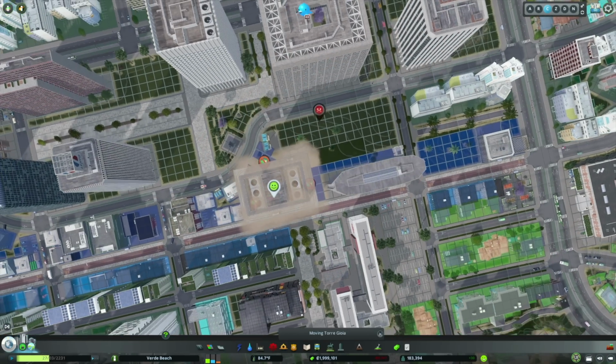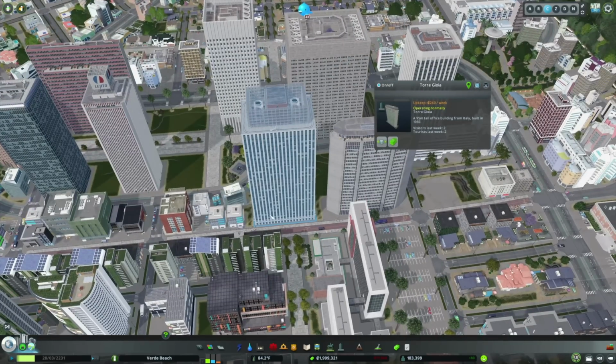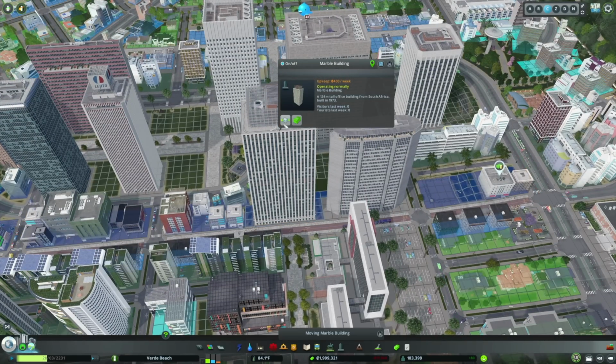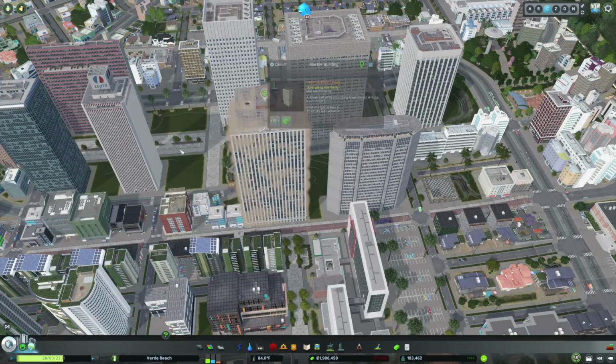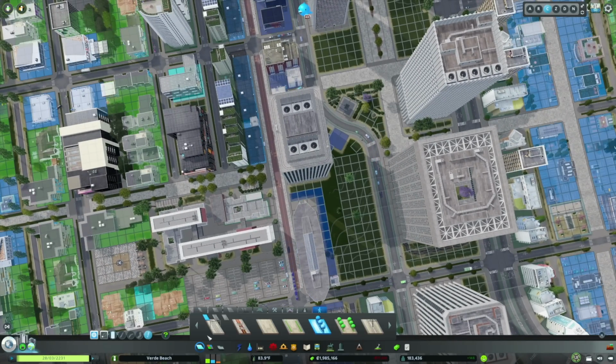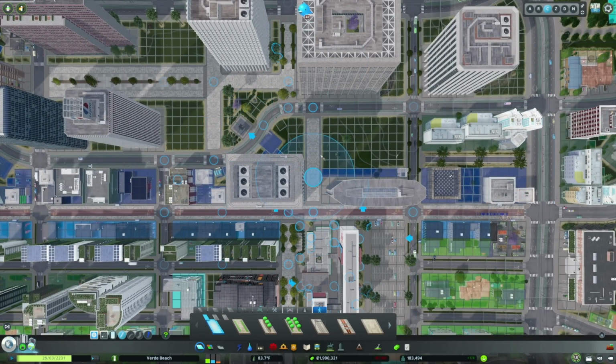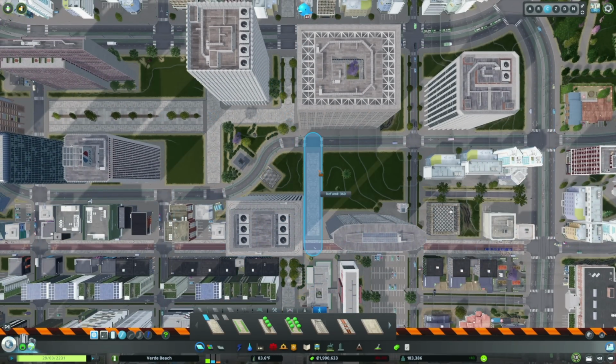We'll put this back in its original location. Actually, I'm good with it. Now that I look at it, we're going to leave it there. And I'm just going to give this as much space in between there as I can. And then we can reestablish that pedestrian connection through here. Because that is the thing. This is a pedestrian district, and I don't want this to be too long in between there.